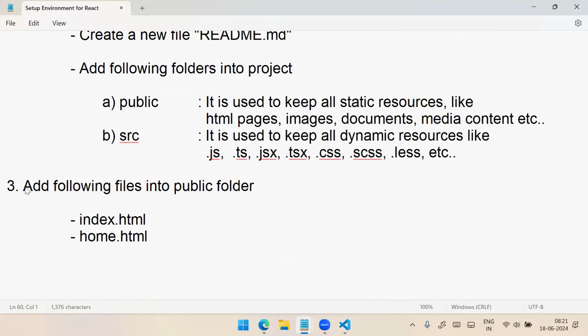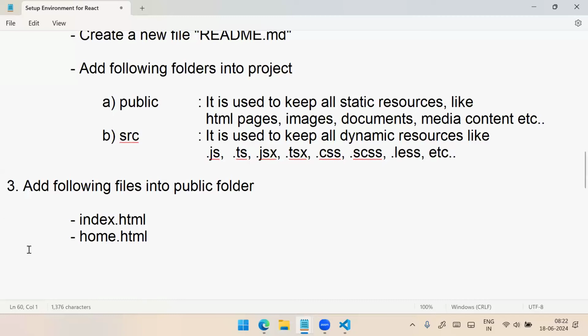Our intention is to use React in only the home page, not in the index page. But you know that the index page is the startup page for every project. Every project starts automatically with which page? Index.html. So it is a traditional web application. It will start with index, but we will use React in the home page. That's the reason I gave a link which navigates to home.